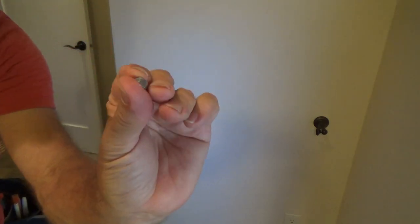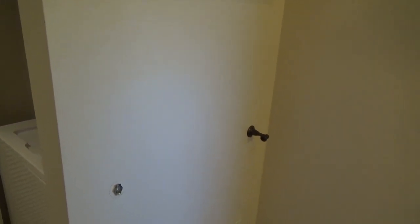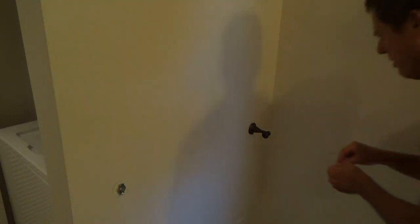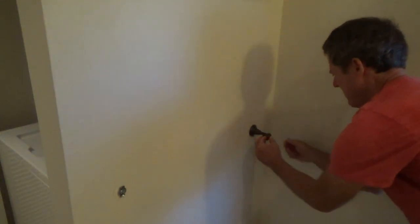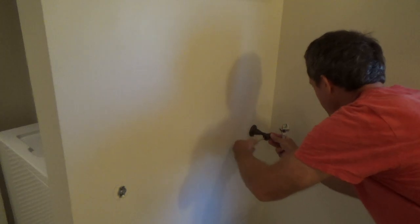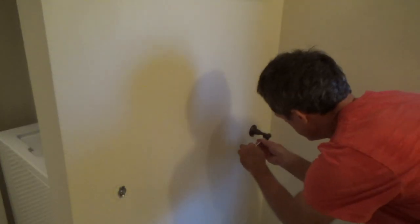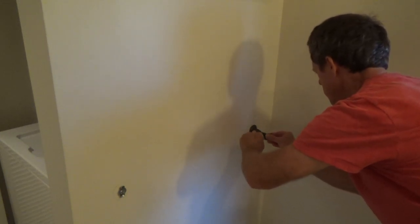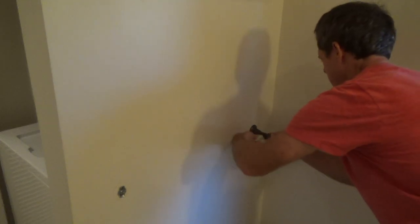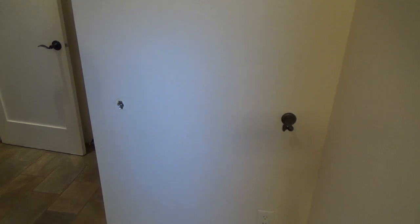I'd rather fix that end first before finishing off with this, so I don't have to Mickey Mouse around. I went to the store and got extra ones of these — about 15 or 16 of the little screws — because I was never sure when I'd need them again. I've already fixed quite a few of these on this property this way. Put the screw in there, get the screwdriver in — and in fact this is just about the right size to fit inside where the little hole was for the trim. It's fitting so perfectly I don't even need the crescent wrench.